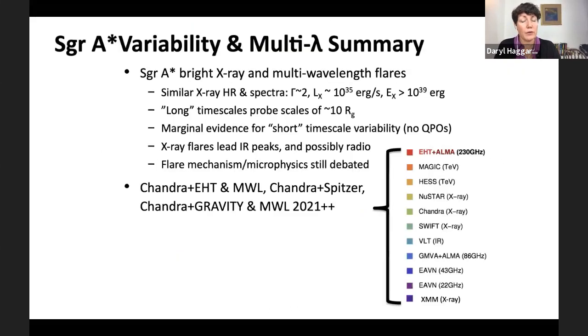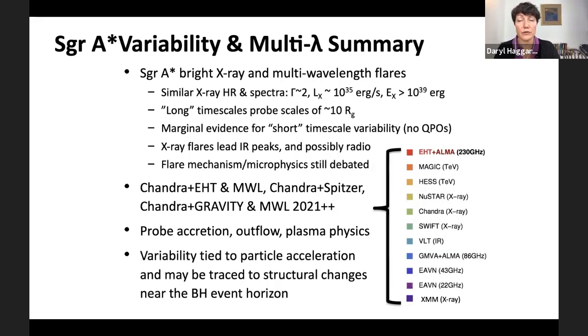Okay, so I will put up my summary slide then. Sagittarius A Star has been the subject of extensive multi-wavelength campaigns. We've been lucky enough to do some detailed study on a few very bright X-ray flares. And in both the case of the X-ray flares and in these beautiful new GRAVITY infrared flares, we seem to find time scales that look like they're consistent with the flaring events happening at something like 10 gravitational radii.